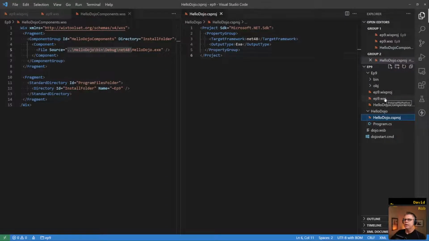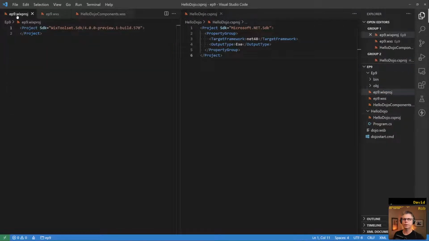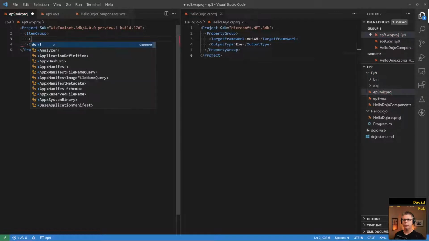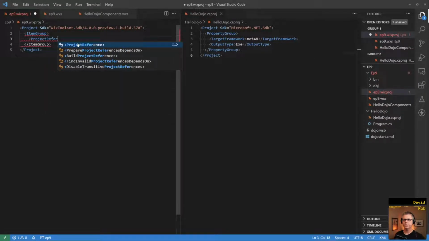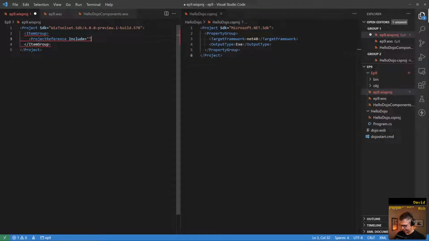All right. Now that we know the problem, I want to hook these two projects together. How do I do that? Well, it turns out, oops, I already have this file open here. It turns out I can create these things called project references. Item group, thank you. And project reference. And this is msbuild syntax. I didn't name these things, they did.